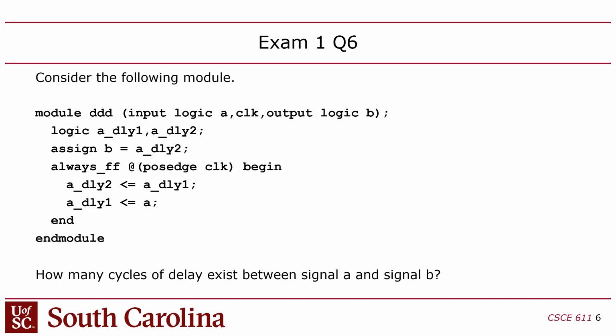So what will happen is A delay 2 will update on the clock and B will update with it because it's combinational. So the answer is 2 cycles of delay. The assign doesn't add another cycle, but the two assignments inside the always FF add a cycle of delay each.